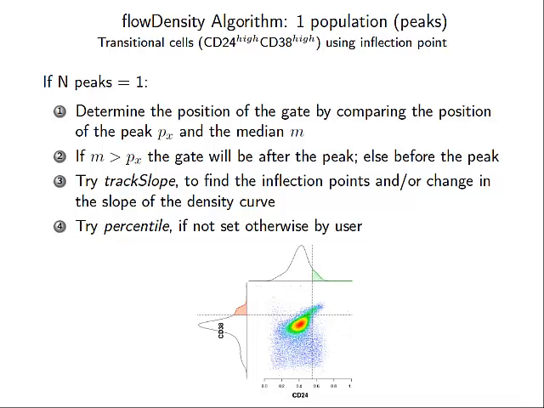So what we're doing here is replicating manual gates. Someone has decided this is the right way to gate this. It wasn't me. I'm taking their word for it, and I'm just trying to copy exactly what they have done, the best I can, to match it. We have made some comments to them that some of their gating seems a little bit random. Where they place the gate doesn't seem to have any particularly specific logic to it. And they said, oh yeah, I know, you're right. Maybe we should look at another population to help us more reliably set the gate. So hopefully that will happen.